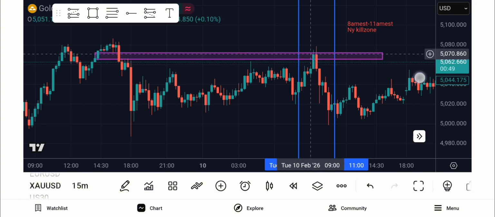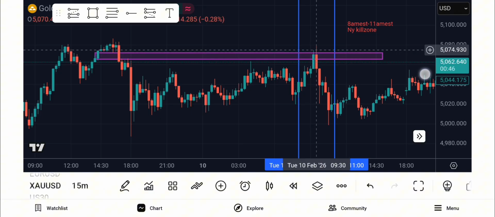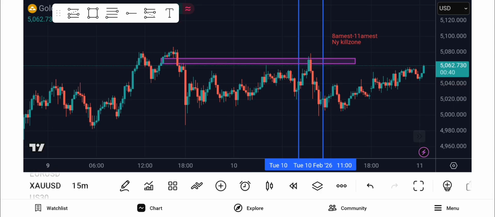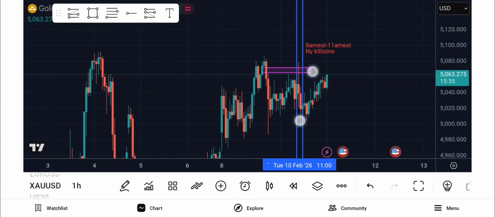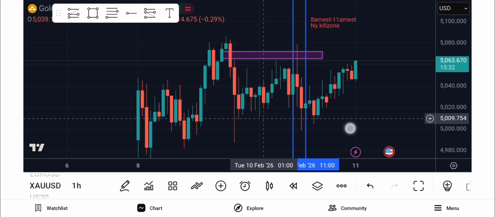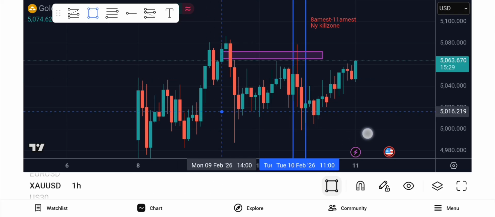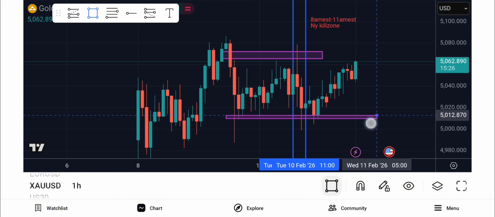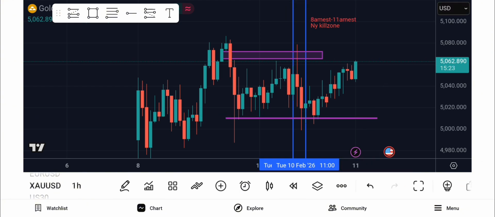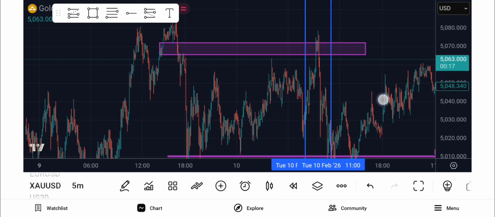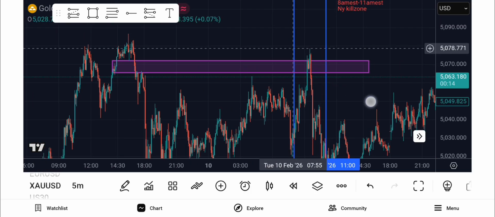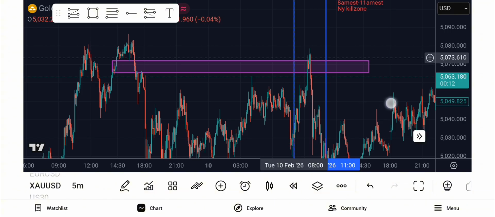And then as soon as it pushed into it, around 9 o'clock, 9:30ish, that's when it started making a downtrend. So the closest liquidity I saw around this time was on the hourly, which was these equal lows down here. So what I did was I marked up the equal lows, extended it out like this. Then as soon as price went up into that fair value gap right here, I waited for it to come back down.